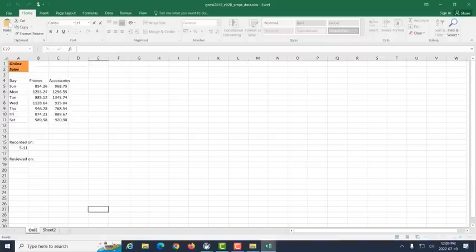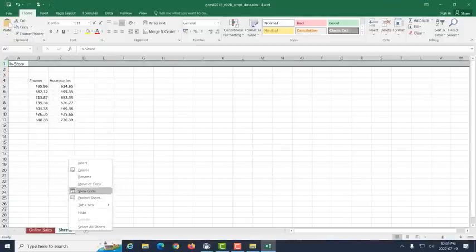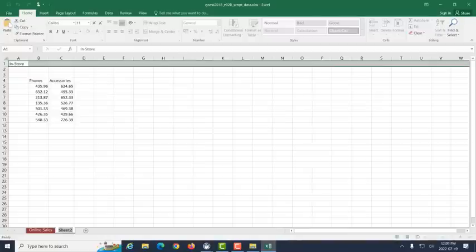Okay, this one is not difficult. That's not a mark to lose really. Just make sure that your spelling is correct. And then we can also change the color of this tab by saying right click, tab color, and then we give it that color. And then sheet 2, we're going to rename, right click, rename. This one will be in-store sales.